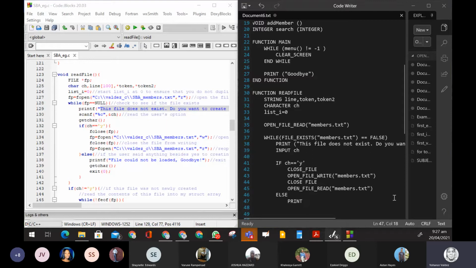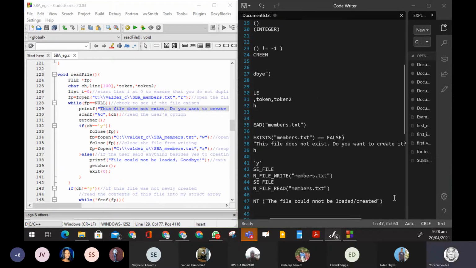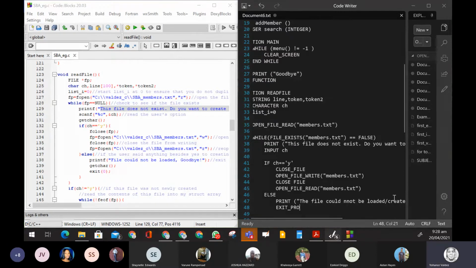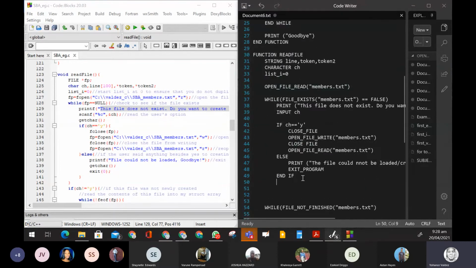Print file could not be loaded / created, and then we exit. I'm going to put the end if here. Understand? And after that end if, we'll come one and one.